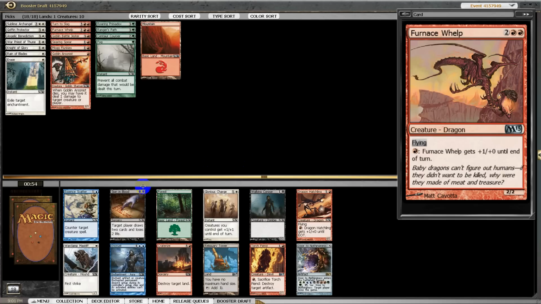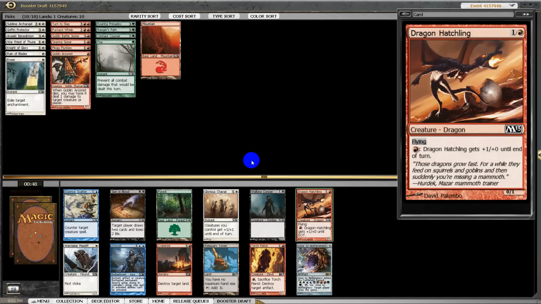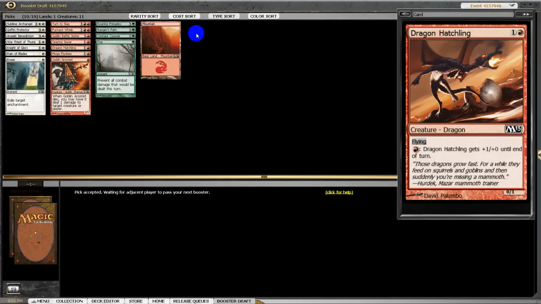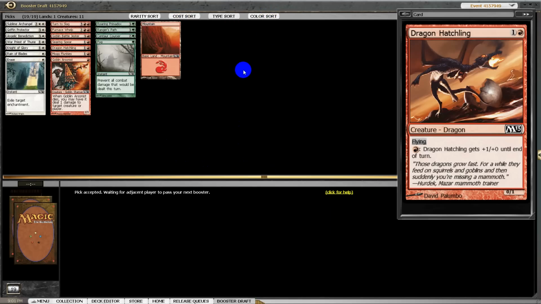The best card in the pack is the Sign in Blood. Essence Scatter is great too, of course. I stick to my colors. I'm still not committed necessarily to those colors, but it's looking quite Canadian so far.